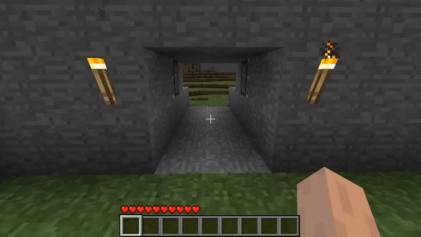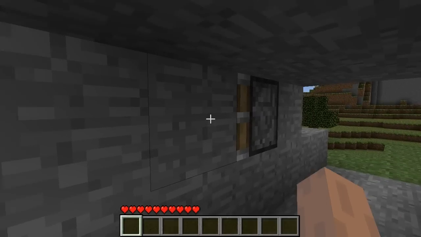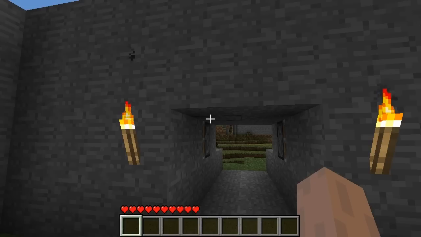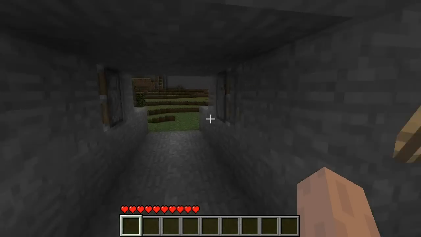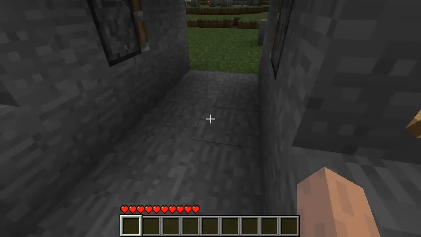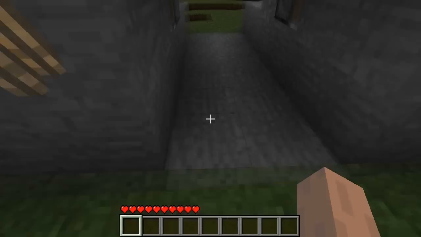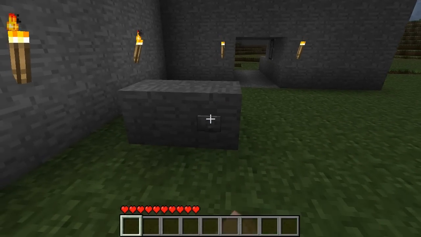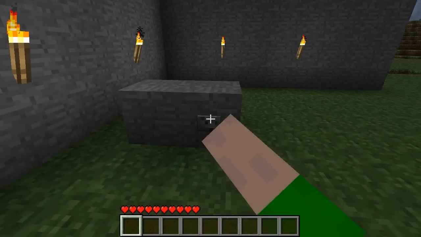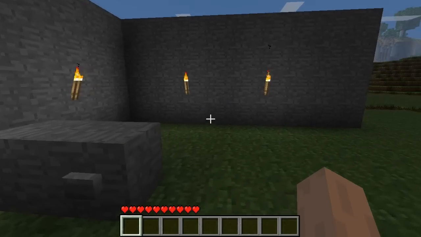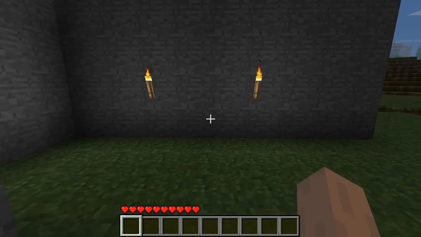Now I had originally made a door that all the parts slid out, but for some reason when the game updated to 1.7.2 it bugged out really bad and stopped working. So this was my solution, and all in all it gives you the same transforming wall effect, and I actually think it's a little easier to wire up. So I'm going to show you how to do that right now.